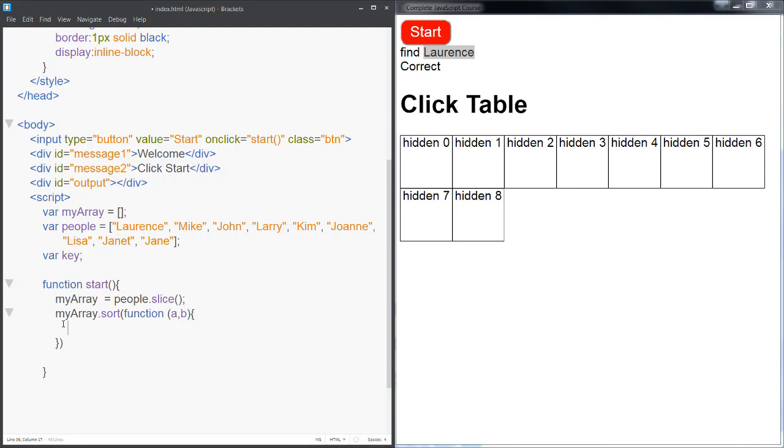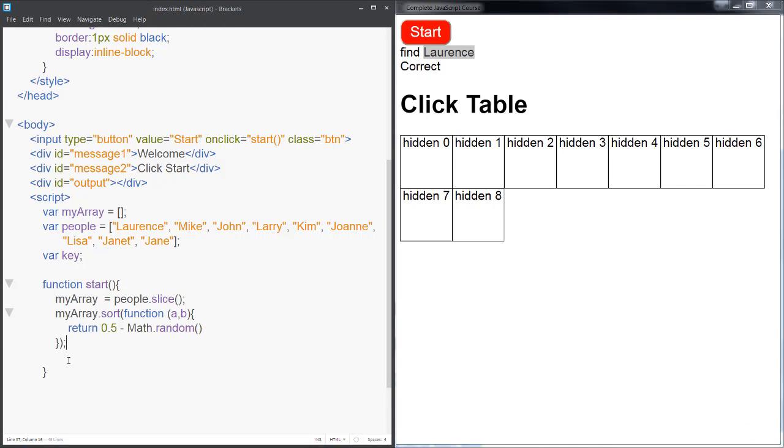So we're sorting the array with a function within here, and we're returning 0.5 minus Math.random. This is just a formula you can use as well.